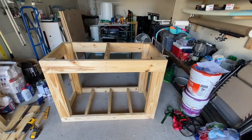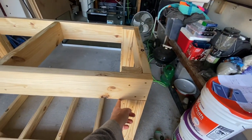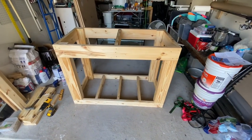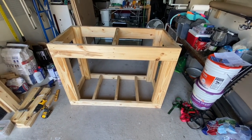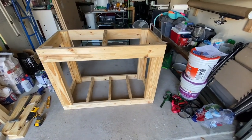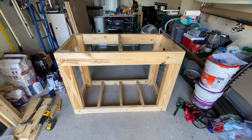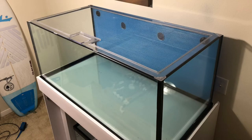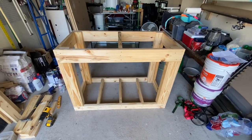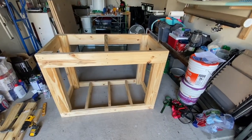So I drained the whole tank and cut a stud in that was the exact same size as the ones right here, wedged it in there, and it fixed the issue, filled the tank back up, and everything was good. But once you get over like 100 gallons, I think it's smart to go with 2x6s. You can do it with 2x4s. I just did a 75 gallon with 2x4s with the middle open, and I didn't have any problems with that. I also previously did this 105 without issues. But it seems like once you get up to 150-ish, you start having issues if you don't use 2x6s or if you don't put a center brace in the middle.